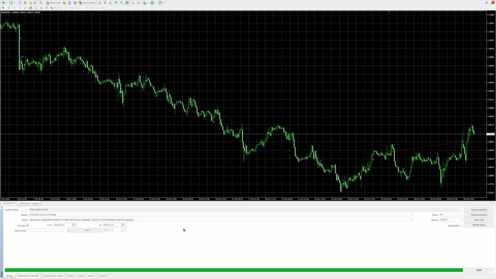That's with any EA or trading strategy, simply because they contain more price data and therefore the signals tend to be more reliable. So for the model we can use open prices only, because the EA is based on open prices. But once you do find some good settings, you might want to switch to every tick for testing purposes, because every tick includes intra-bar prices, which can be important for stop loss, take profit, trailing stop, etc. For the dates, we'll use the previous month.